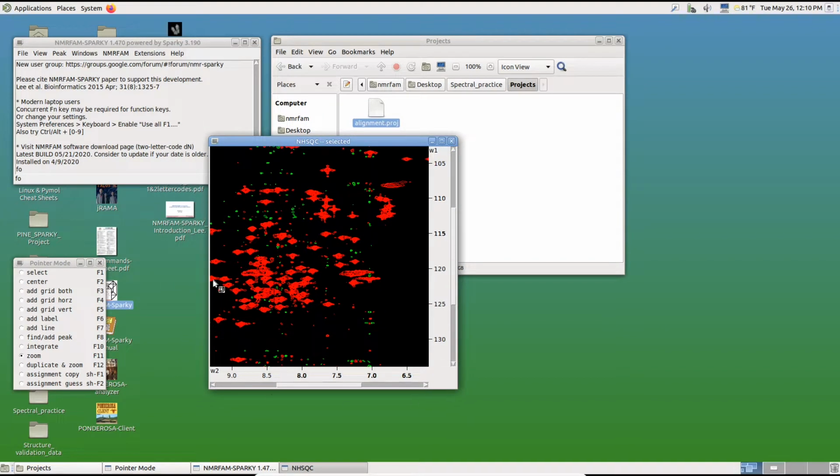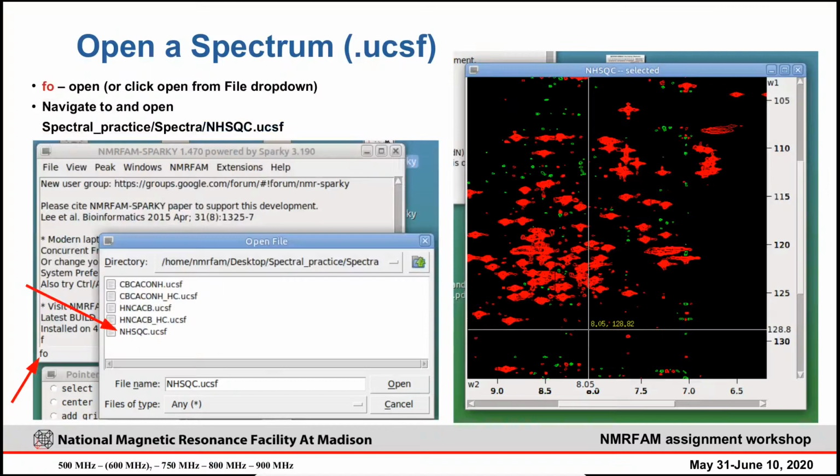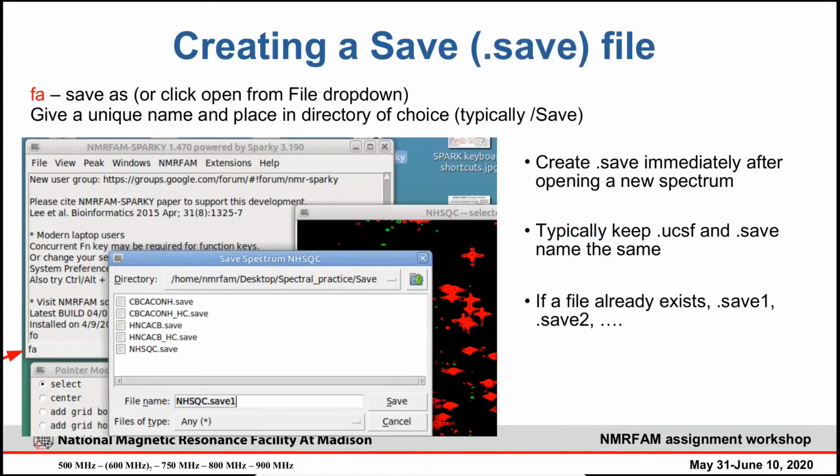So the NHSQC spectrum has been opened like this, just like here in the slide. And we will make a save file.